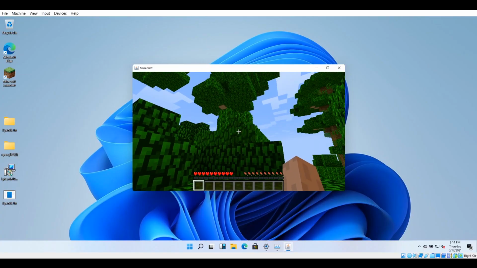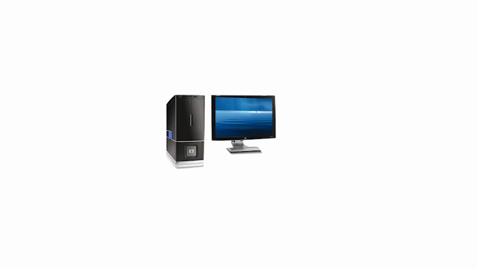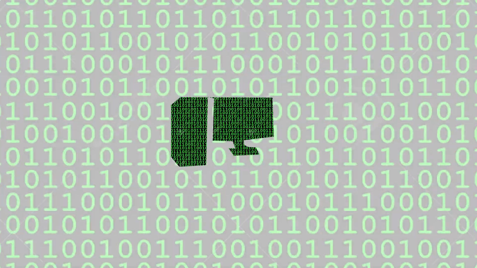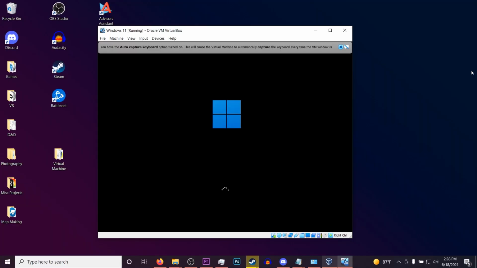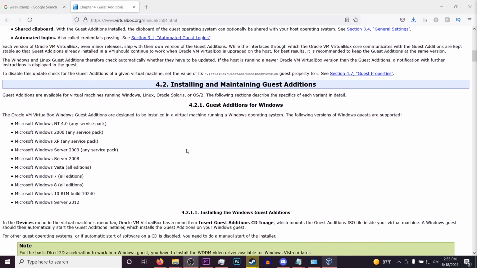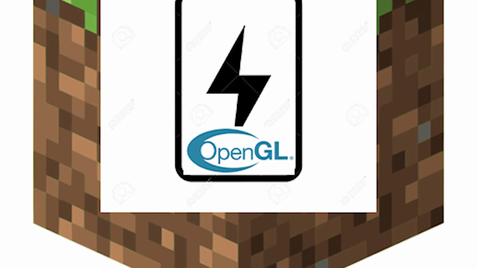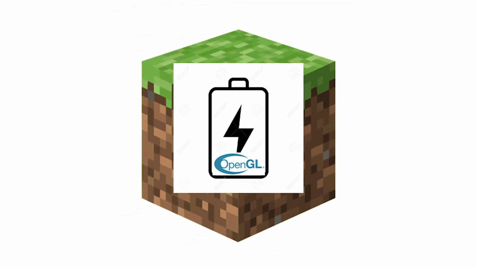You see, the reason my Minecraft performance was so bad on Windows 11 is because I had to run it on what's called a virtual machine, which is essentially a program that mimics a physical computer. For some very technical reasons, this virtual machine was incredibly low powered, and the graphic glitches were caused by me being forced to use some pretty sketchy graphics drivers in order to use OpenGL. And OpenGL is the software that manages most of the visual components of Minecraft.